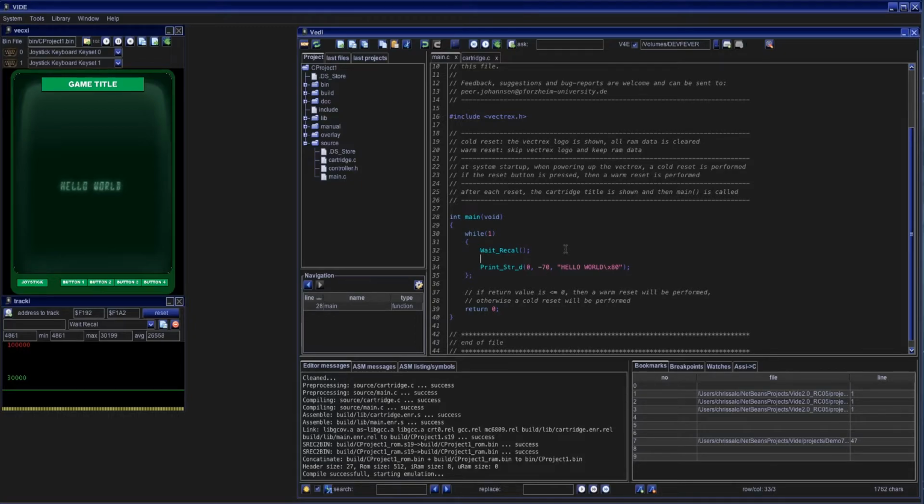A quick way to look up the Vectrex BIOS functions, because even I don't know them all and I always forget how they look, is there's a directory I did not mention yet. It's a doc directory, and this is a short form of the bios.h files that Per did, and they contain more or less just the names. These are not included, these are really for documentation only.